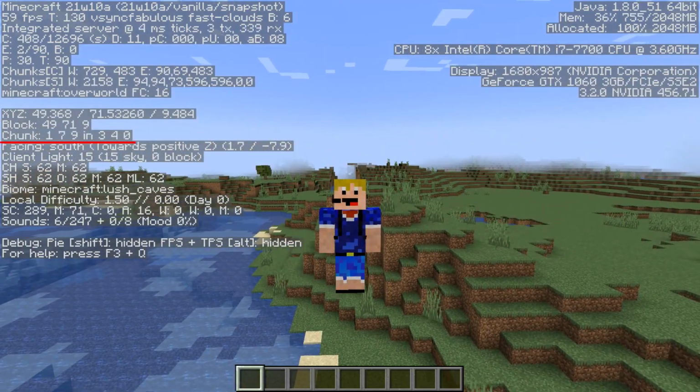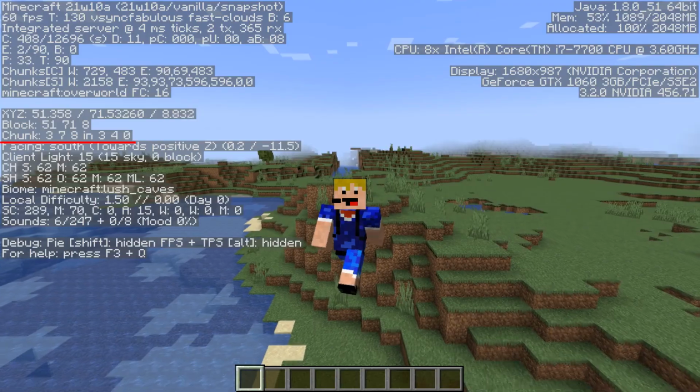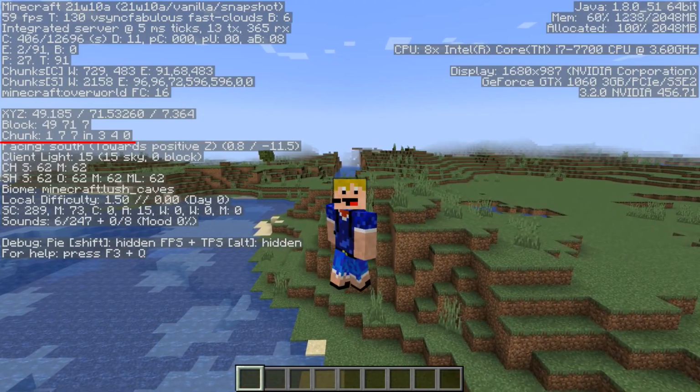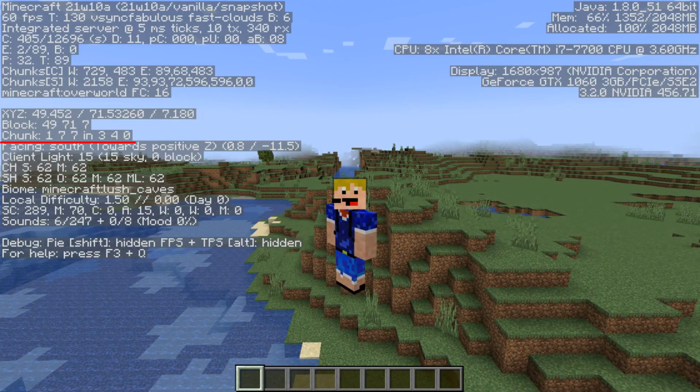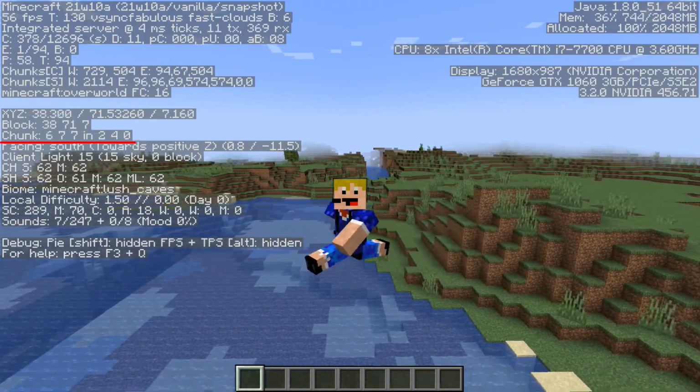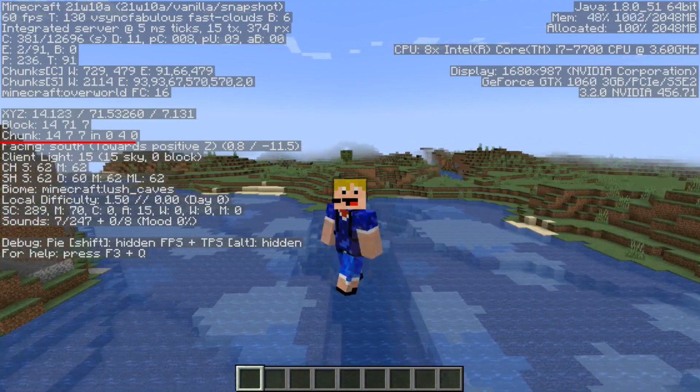and so these coordinates are rounded to a full number. Next up is the chunk, and the first three numbers here are the coordinates within the chunk you're in right now, so they will change quickly as you move around. And the second three numbers are just the value of the chunk you're in, so these change by 1 every time you enter a new chunk, as you can see here.